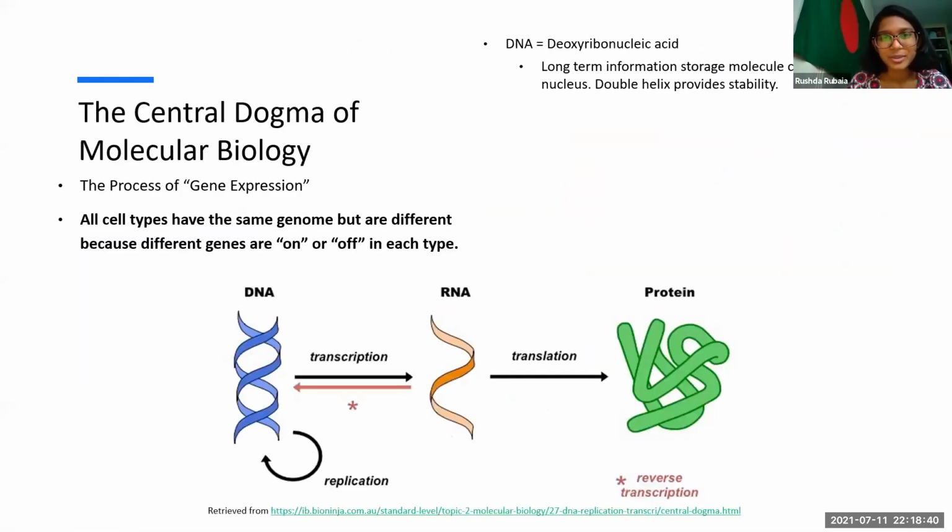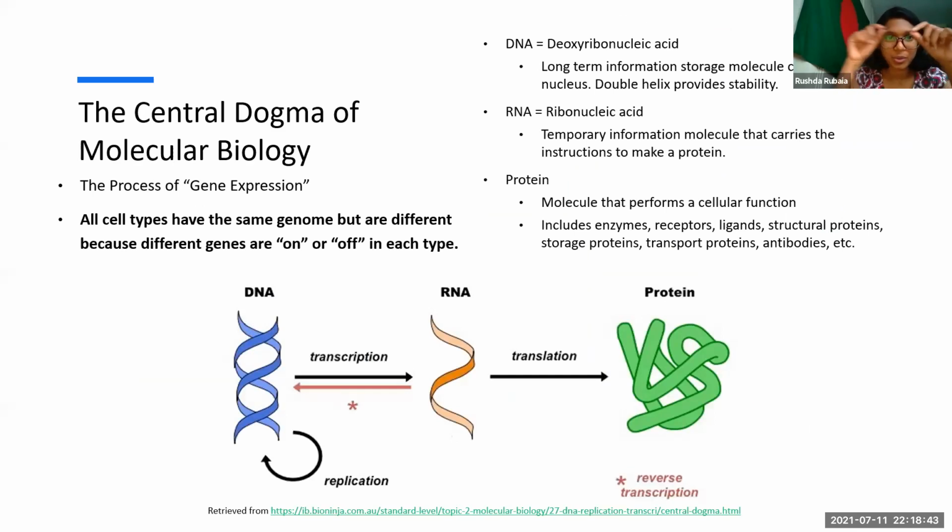I think it's really similar to binary coding, like 0, 1, 0, 1, whatever is on and off, that tells you what number it is. So I feel like I'm getting it now. I understand the genome is the structure that has the same capacity for every cell, but depending on what is on and off, it decides the functionality of what it is. Is it a neuron? Is it a red blood cell or whatever? So yeah, I think I understand. Exactly, yeah.